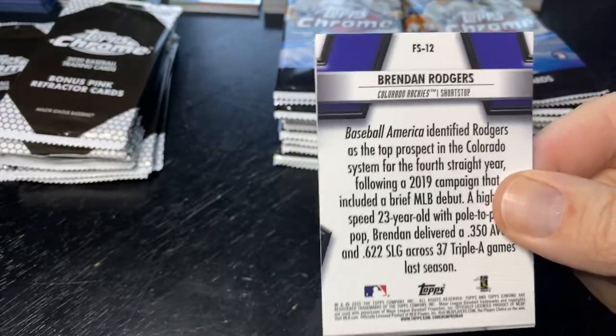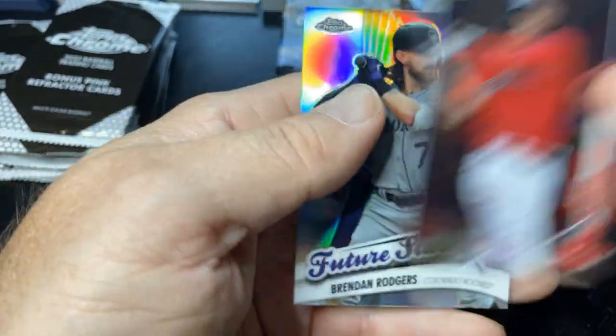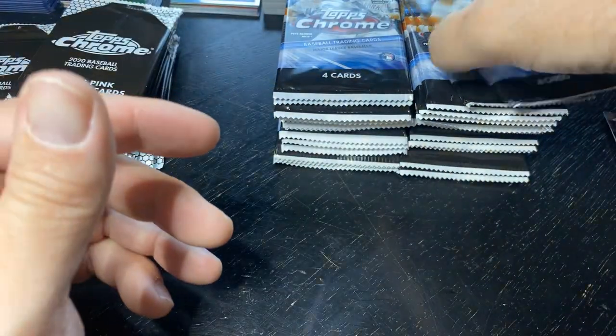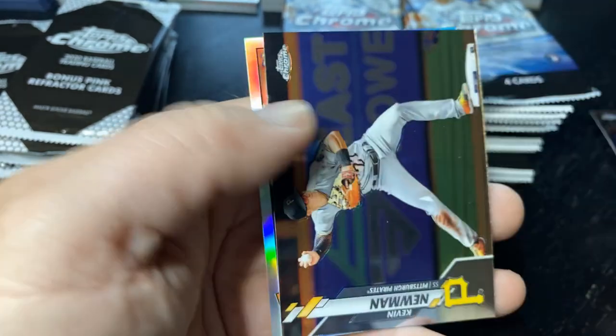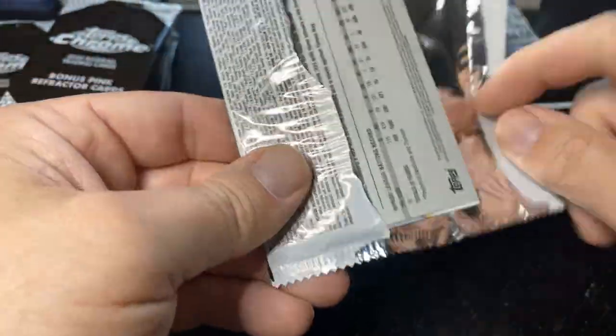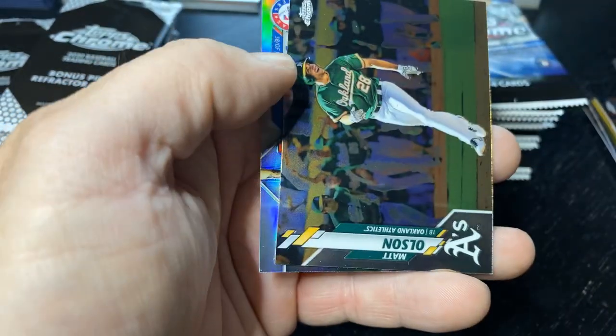Again, basically have paid for a case worth of cards, and in turn not had to pay a case worth of cards, because 300 times 12, somebody do the math for me. That's how much you're gonna pay for a case of cards. And I'm not paying 300 bucks a box for hobby boxes. $4.50 for jumbo, five autographs. So sticking to retail, loading up.